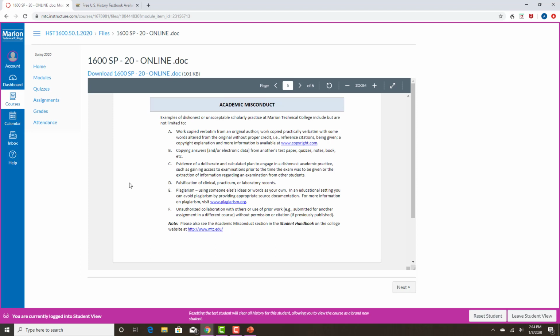Make sure that you're not incorrectly citing things or just taking things out of context. So if it's a picture, make sure you cite it. Anything, just when in doubt, cite. If you want more information on plagiarism or copyrights, the links are here. Just click on them. They will take you there.